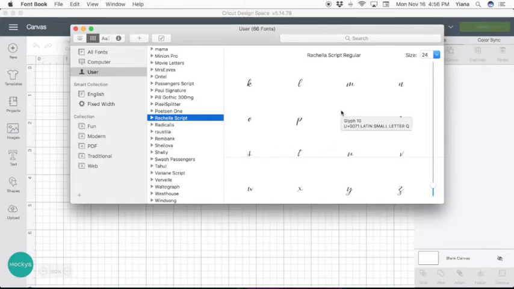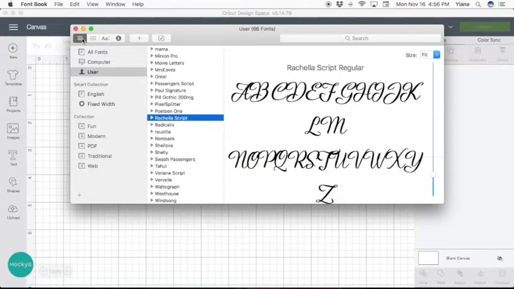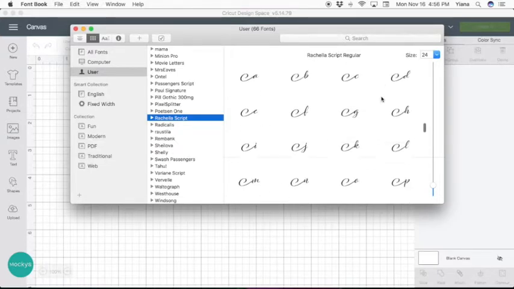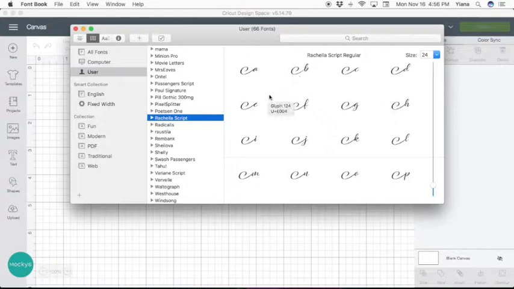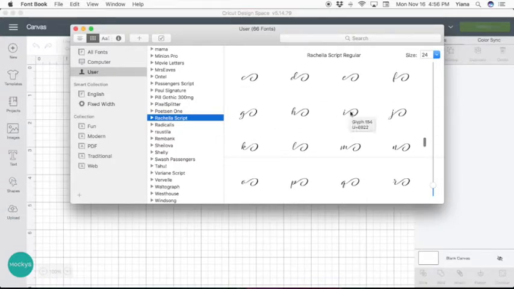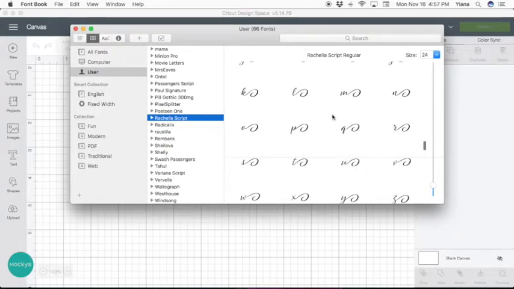on the right, you can see the text. If you don't see all the letters like this, make sure on the upper left-hand corner that you change from this where it shows the alphabet to the second window showing. It will show the individual letters, and as you scroll down, you see all different types of text that it comes with. And here is an example of the glyphs that I mentioned that we will be using for our text. So here's for the first or the beginning of the text, and this font comes with the ending letters that come with the swoosh at the end of the text.